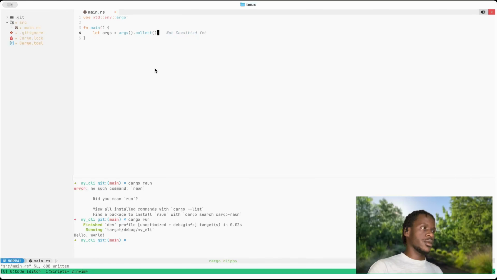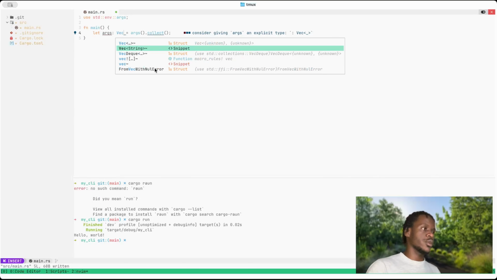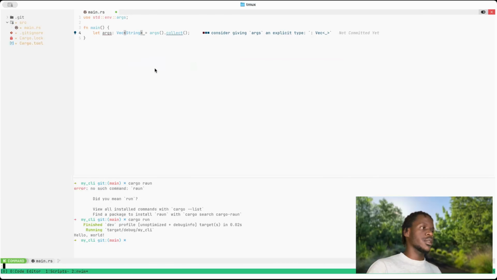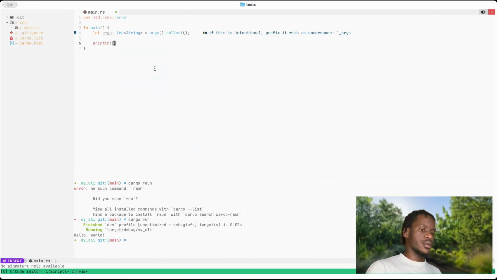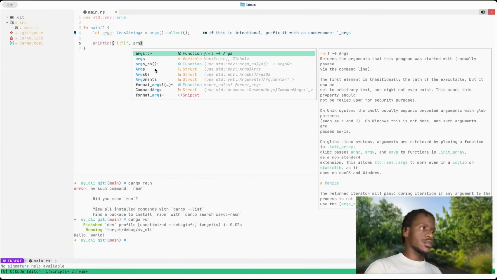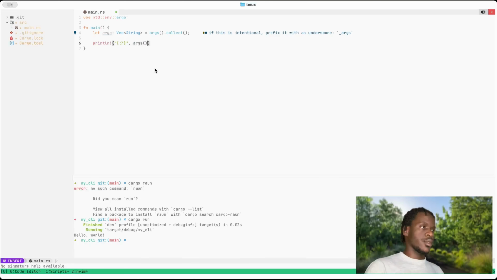Of course, we have to state the type. We're expecting the arguments, so we're expecting a vector of strings. Then for now, let us just do println with a debug print. We're going to print the args we've gotten here.